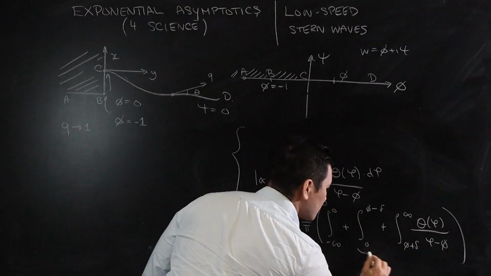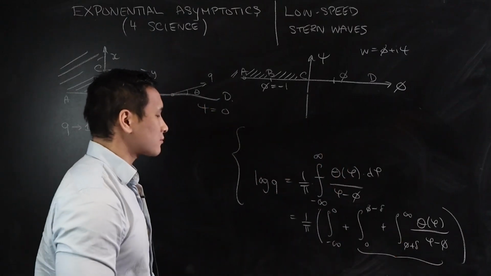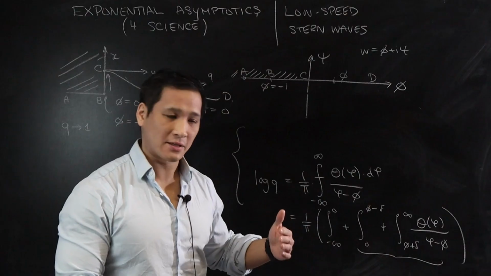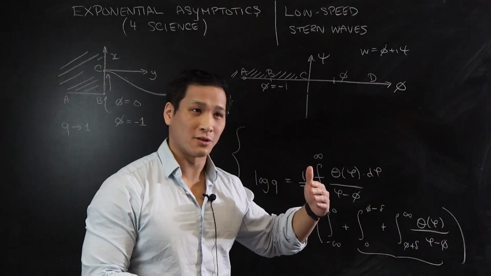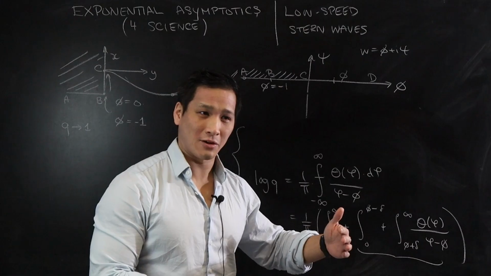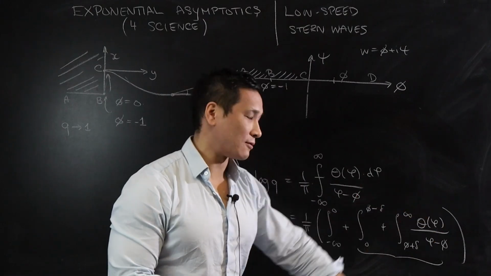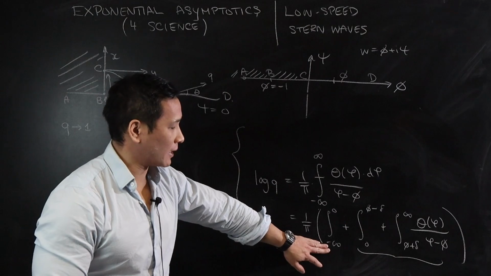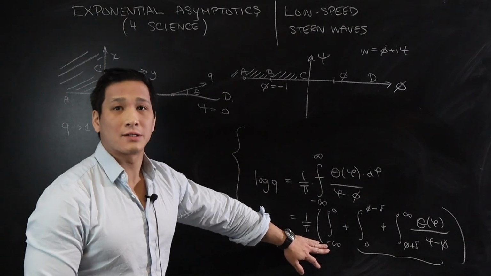Okay, so these two bits together are what the principal value is defined as. It just basically means that you don't integrate right through the singularity; you integrate right to a little bit left of the singularity, then a little bit right, all the way to infinity. This integral here, from minus infinity to 0, is non-singular, right?